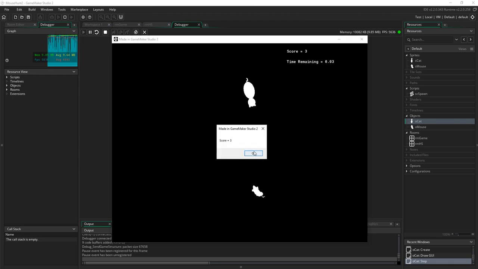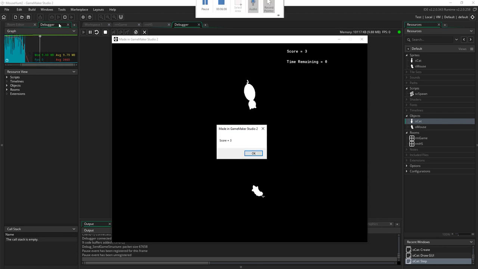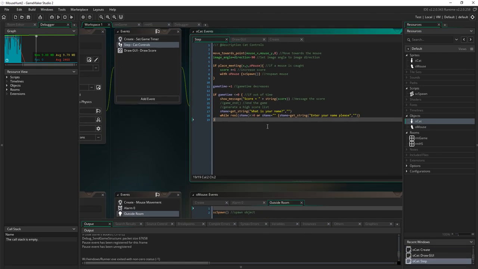So if I put nothing, yep, it says enter your name. Keep saying enter your name. Put in some characters. Enter your name until you actually put in something that it's happy with, and then it will continue on. Okay. So that's that sort of element of it working. That's the getting the loop working. And then the next video I'll do will take that name and their score and generate a high score list from it.